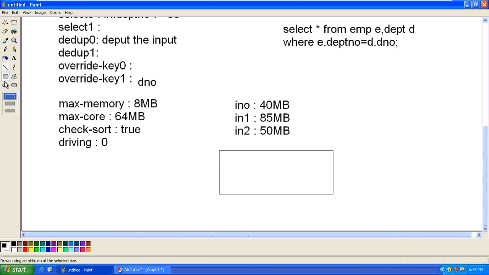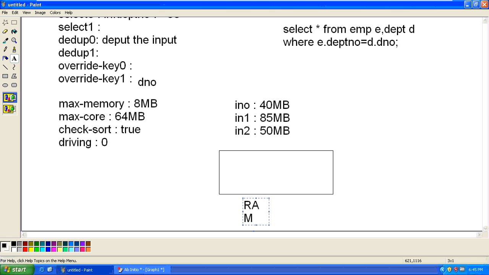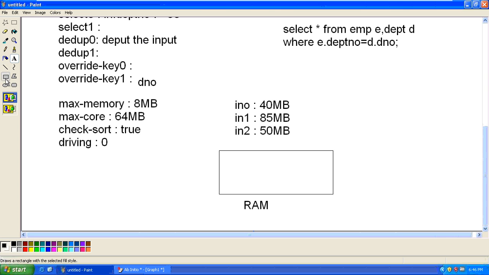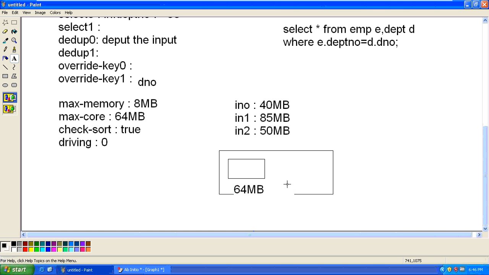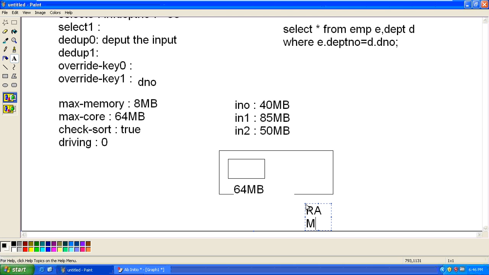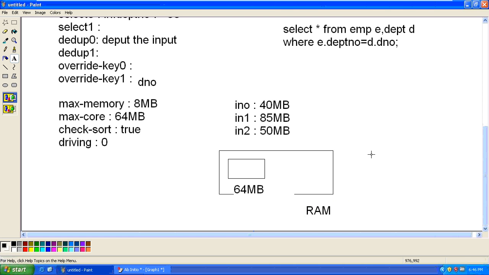This is the 64 MB RAM. Let's say this is the RAM. In this, we have occupied 64 MB of memory.